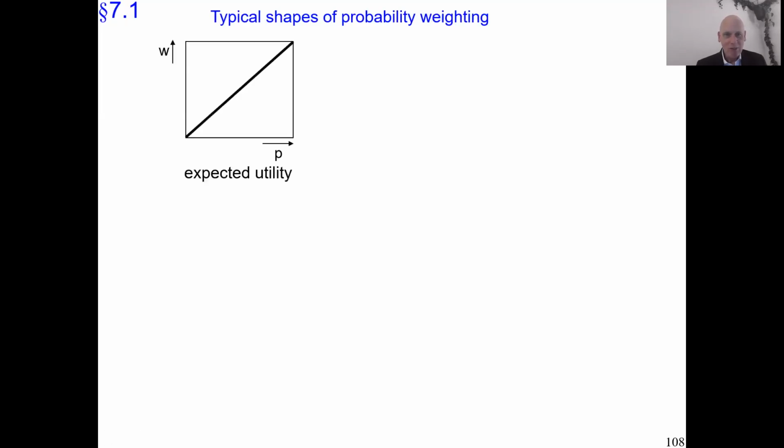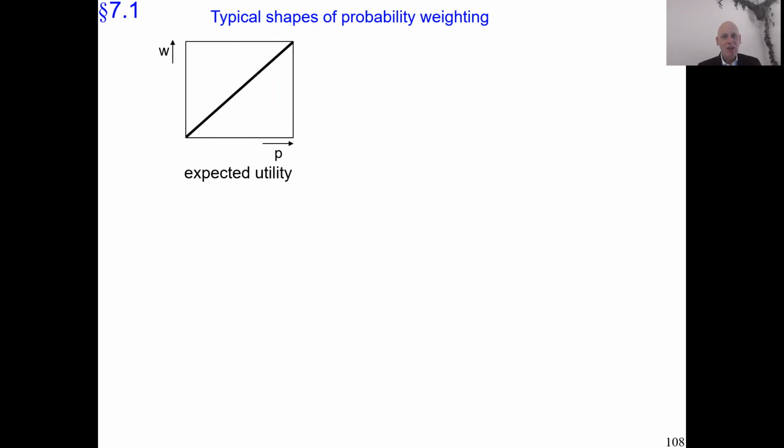I gave you all kinds of examples of how rank dependence can be used to capture empirical phenomena, but it was still quite in theory and principle. I want to continue doing this, but bring in more empirical realism. And one of the first questions to ask, well, I hope I convinced you that this probability weighting function is a useful concept to add to classical theories. And then, big question, what do they look like in reality? If we do measurements of them, what kind of shapes do we see? So I want to discuss that now for you, and I'll bring up some typical shapes and what they mean.